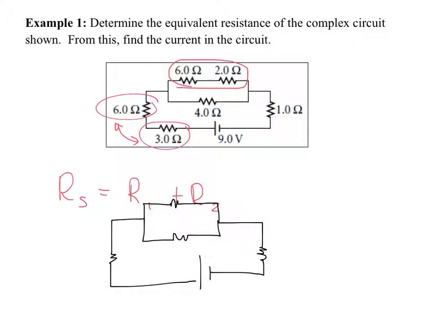So what I'm going to do is this. I'm going to replace this with 9 ohms. That's the 6 and the 3 together. I got rid of the 3 ohm resistor here. And I replaced this with one resistor of 9 ohms. The other ones, this one is 4 ohms. It's the same. This one is 1 ohm. It's the same. This is still 9 volts. The top one up here should be 8 ohms. Because you're replacing the 6 and the 2 that are in series.